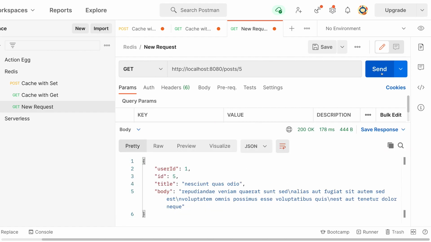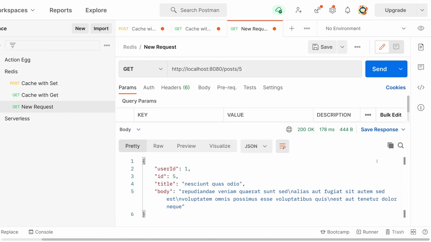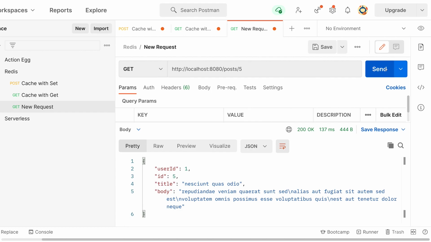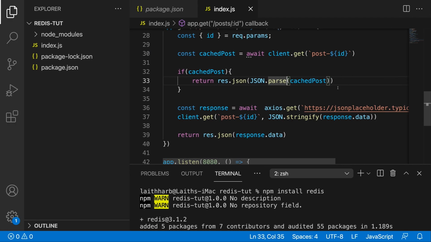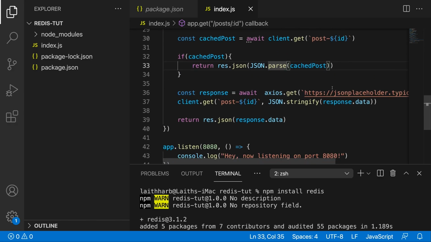If you make this request, notice it takes 178 milliseconds. Now, if I were to make this request again, it takes 137 milliseconds. I'm actually a little surprised by that. I feel like it should have been significantly faster.